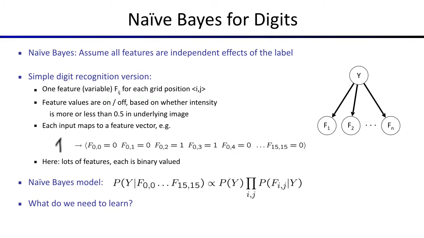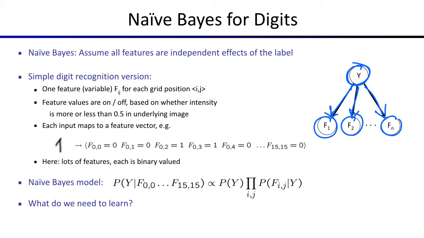So here's the Bayes net, and this is what's called a naive Bayes model. Whenever you hear the words naive Bayes, you should think of this structure. The main thing to notice is that we have our label, which we've called Y, and all of the arrows in the Bayes net come out from that label Y. So what is the conditional independence assumption that this model makes? Yeah? It assumes the features are independent of each other given the label. Okay, that's exactly right. Given the label, all of the features become totally independent of each other. We're going to see in a minute why this leads us to call it a naive Bayes model.